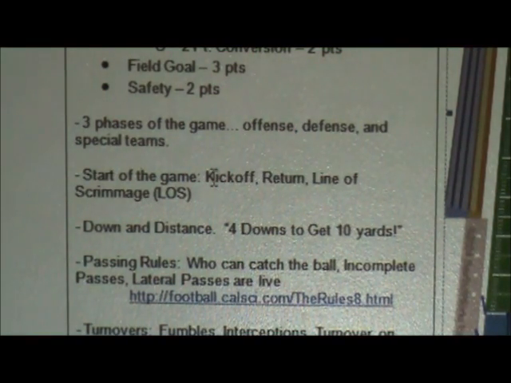Likewise, if they run a play and get tackled again on the 20-yard line, now it's 3rd and 10. 3rd down, 10 yards to go. If they still didn't get any yards, now it's 4th and 10. So you only get 4 downs to get 10 yards. Now here's where you have to decide: do I want to kick the ball, or do I really want to go for it on this 4th down and try to get these 10 yards?